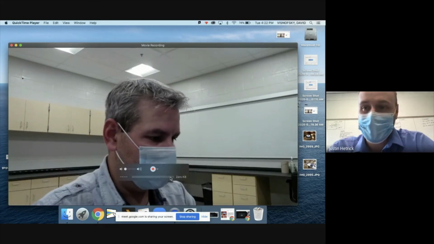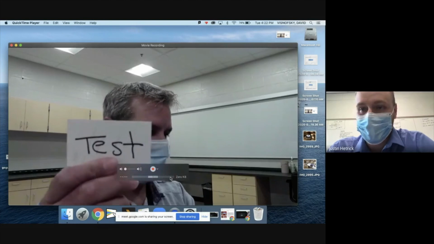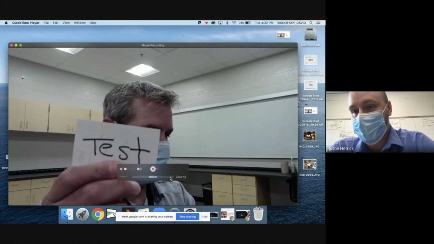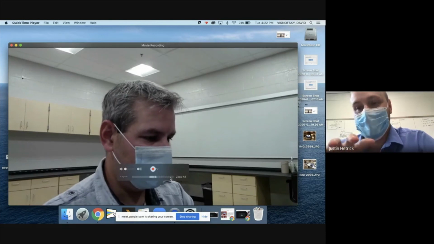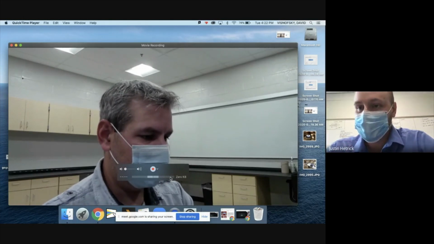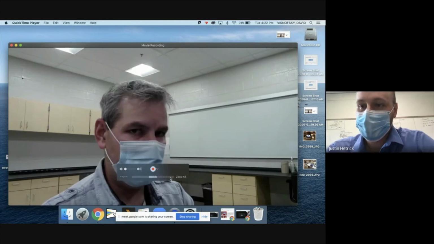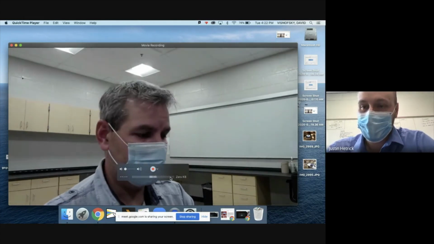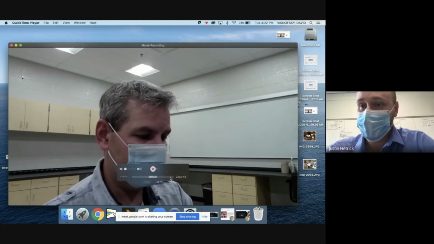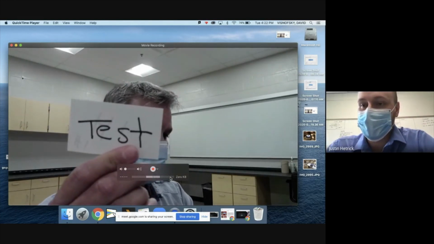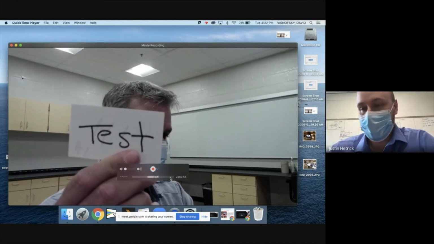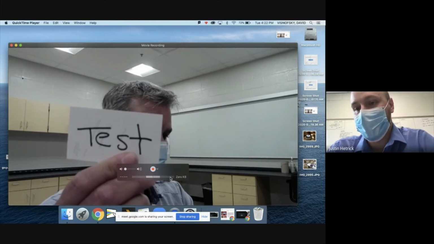It's very important to note, you do not have to click the red button at all. It doesn't need to be recorded. What this is doing is, the Google Meet or Zoom session is already using the DocCam as a webcam, so the kids at home are seeing the image correctly. QuickTime is then allowing you to project that on your classroom projector, and the kids in class can also see it correctly.